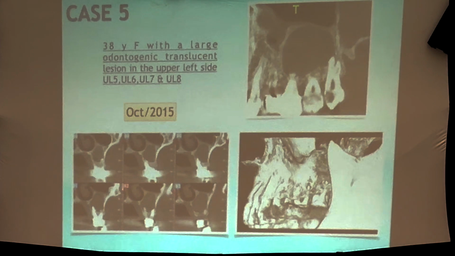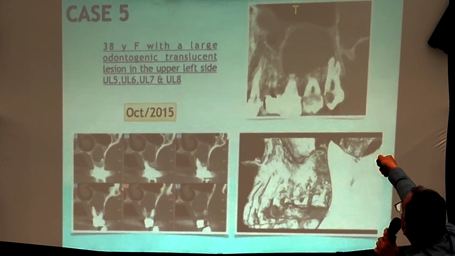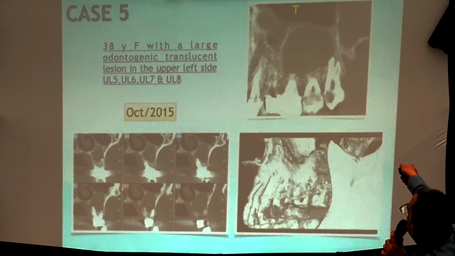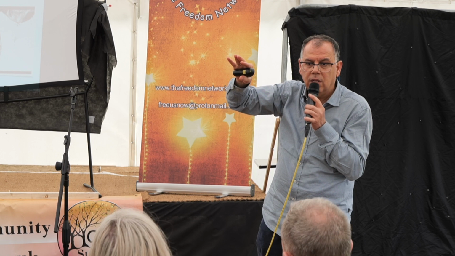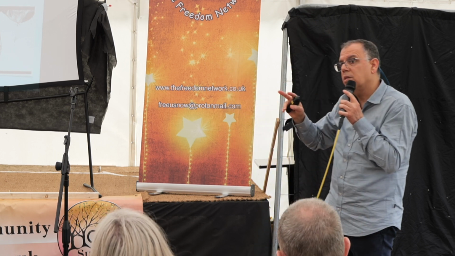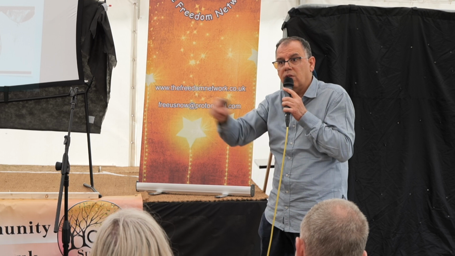That was the case I started with. This big lesion here, she's a young lady, 38 years old. It's a very, very big lesion. And those teeth, unfortunately, were extracted. Four teeth extracted, yes, upper left 5, 6, 7, and 8, because of the big lesion, a big infection. Then I inserted two implants, one in number 5, one in number 6, after, of course, treating this cyst with laser and waiting about 3.5 months. I lost one of them, as I showed you, and reinserted it again, taking it out and sterilizing it with laser.